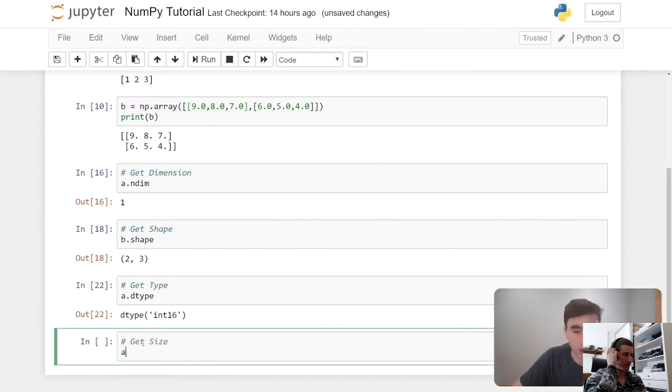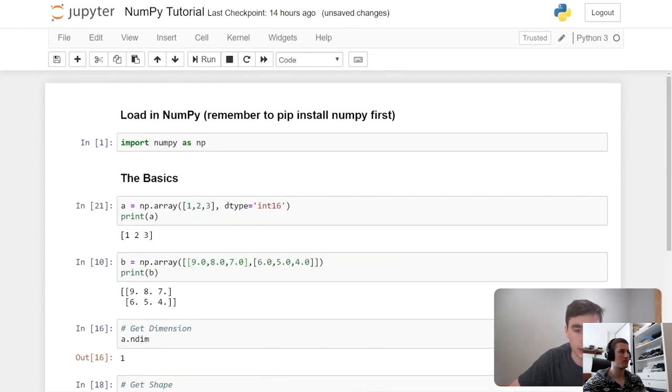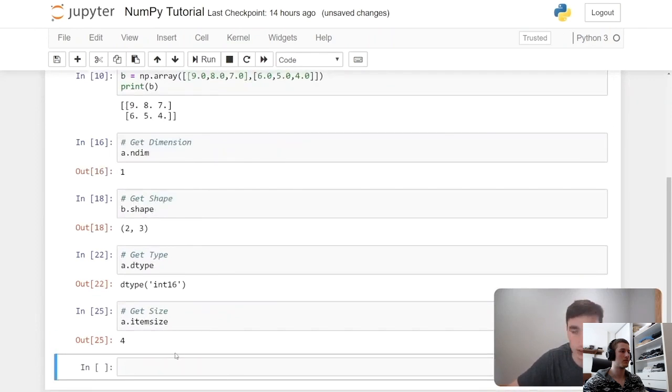So right now it's int16, and if I want to see the size, there are a couple of important functions. We could do a.itemsize, so this should tell me 2 bytes, as it does. If we left this as an int32, it will tell me 4 bytes down here, as it does. You can also do, I think, the total size.